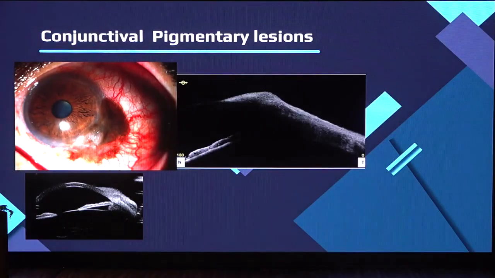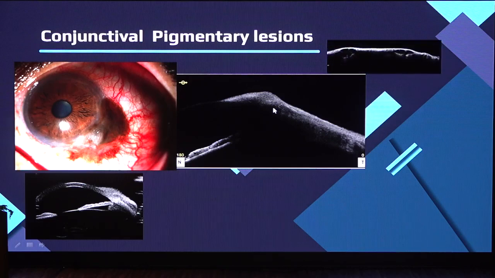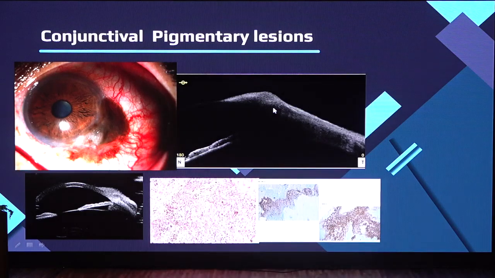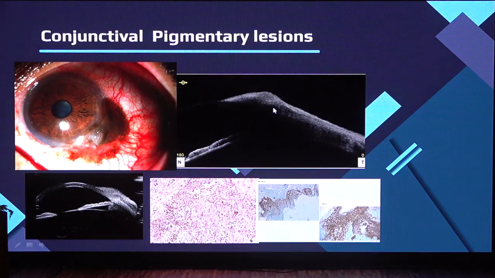Another mass lesion that we may come across is a pigmentary mass lesion. As we all know, for all pigmentary lesions, UBM is a better diagnostic tool compared to ASOCT because of the backshadowing. But here in this image, you can see on OCT there is this homogeneous mass, which is relatively more hyperreflective compared to the OSSN that we saw. But this homogeneous mass does not have any cystic spaces, like in this image, where you can see cystic spaces present. That is a case of a nevus. And on doing a biopsy and immunohistochemistry staining, we could diagnose this case as conjunctival melanoma.